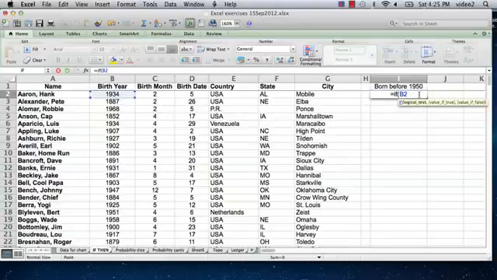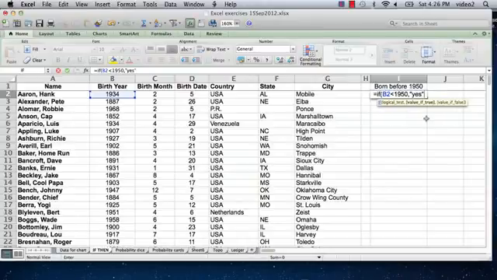And we're going to say if B2 is less than 1950, and then we're going to type a comma and watch what happens to my little guide here. Now it's looking for the value if true. So the value if true, which means what's going to be entered in that cell, I'm going to put in quotes because it's going to be text, we're just going to say yes.